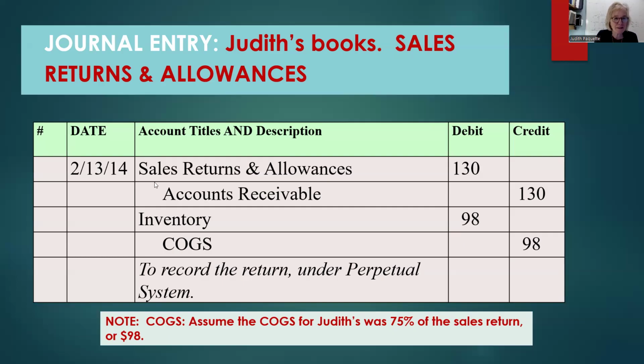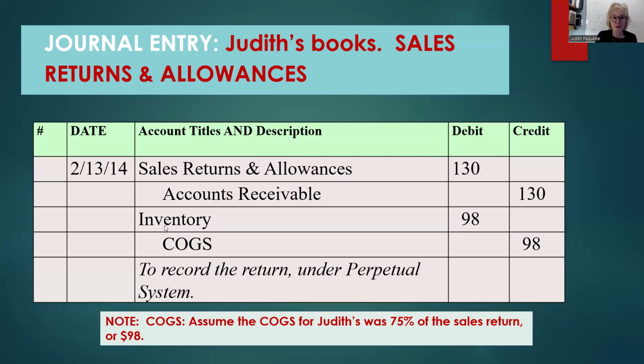We could just debit sales if we had very few returns, but most companies like to separately track. And remember, all these accounts are so that companies can separately track things so that they know how their business is doing. Companies like Target want to know what their returns are by department, to see which departments or which store has more returns. Maybe they have a quality control issue with a certain product. So it's real important. We debit sales returns and allowances for the returns, and we reduce accounts receivable. The customer doesn't owe us this money anymore.